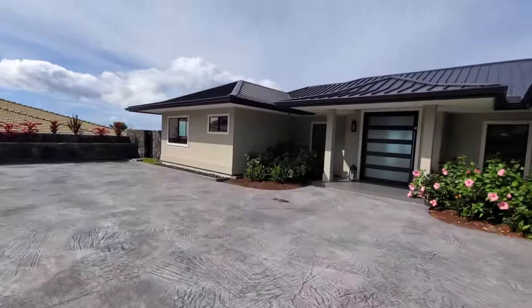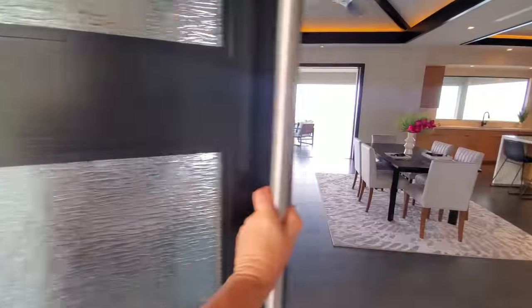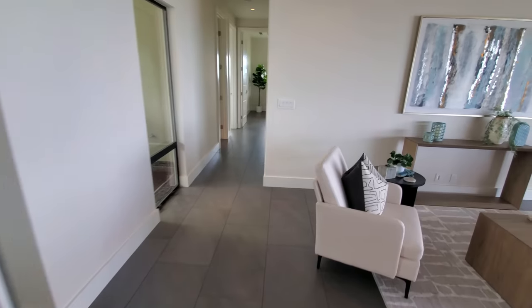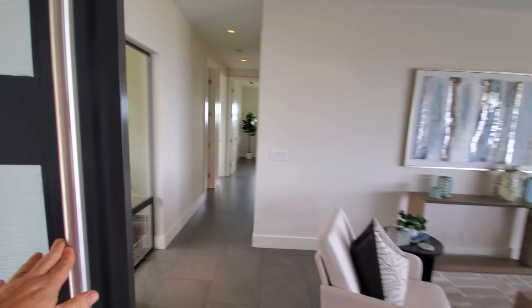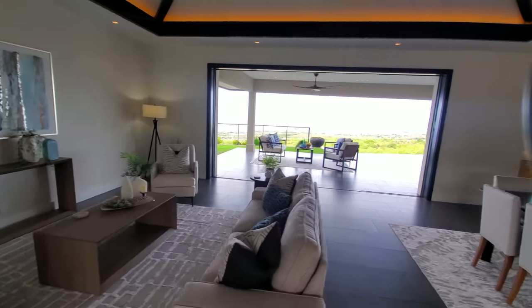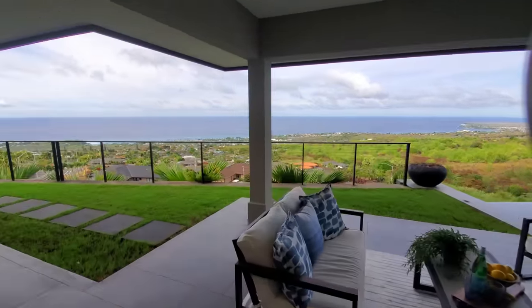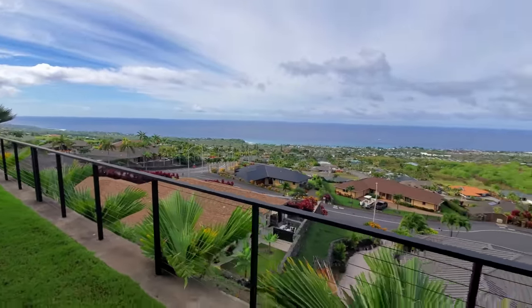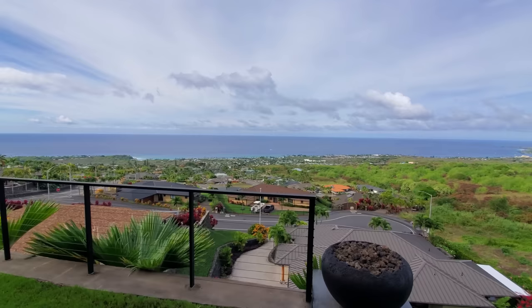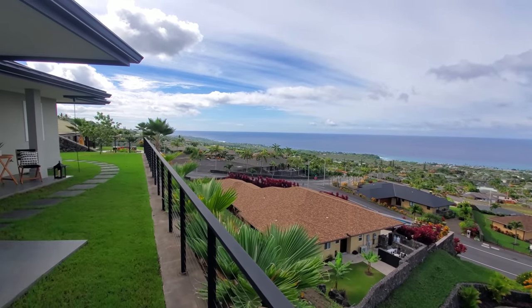This is such a big door that I had to show it being open — check it out. It's absolutely huge, and what I like about it is that it's going to allow for plenty of airflow. We've got pocket sliders going out to this incredible ocean view. We had a bit of rain come through last night, but I'm going to take you right to it. You'll see that we sit very prominently out here — you can see some whitewater there.